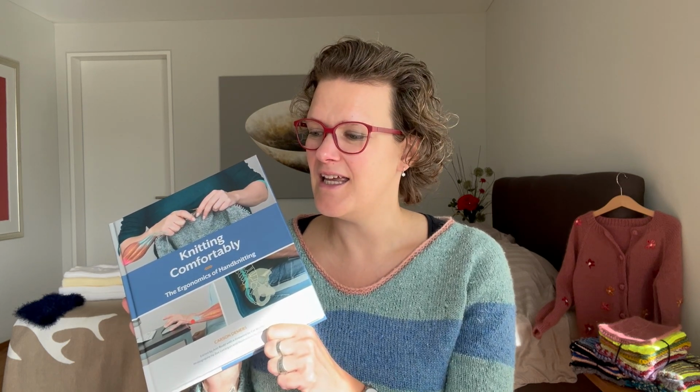Yeah, and it's written very nicely because it's written by a knitter. So all the examples and explanations are given in words that knitters understand. Even muscles are described as fibers, which have some elasticity but not endless, and there's a different elasticity in yarn fibers just as there is in the fibers in your body. Just through these fun metaphors, you really understand it better, and you feel on the same level as the author, because he's describing it in a way that we like to read things as knitters.